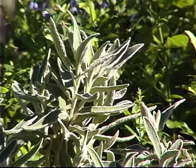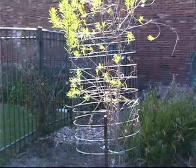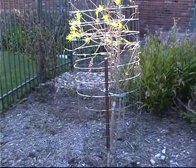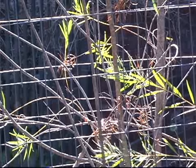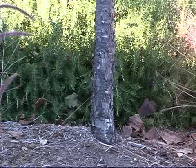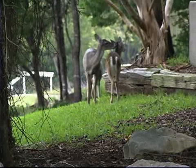One of the ways deer cause damage is by rubbing their horns against young trees and shrubs. About the only way to protect against this is to wrap a tall mesh wire fence around the plant. It's not exactly beautiful to look at, but at least it keeps them away until the plant has a chance to get a little bit taller and tougher. Once the stem's about 3 inches in diameter, they're not going to tend to do any damage to it.